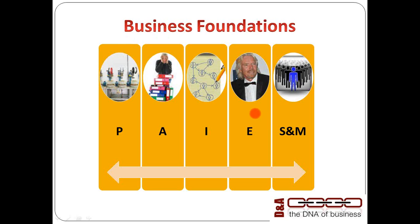And then once the business gets going and it's starting to be successful and delivering products and service, the A part comes into play big time, the admin, the systems, the finances, the numbers. If you don't get that right, the business will die pretty quickly because you'll run out of cash flow, quality of delivery of product or service will drop off, and you will lose customers. You've got to have the admin support systems in place to support the business. And then, of course, S&M, again, sales and marketing. You've got to be able to get the product sold. You've got to get somebody, convince somebody to buy the product or service, otherwise you don't have a business.